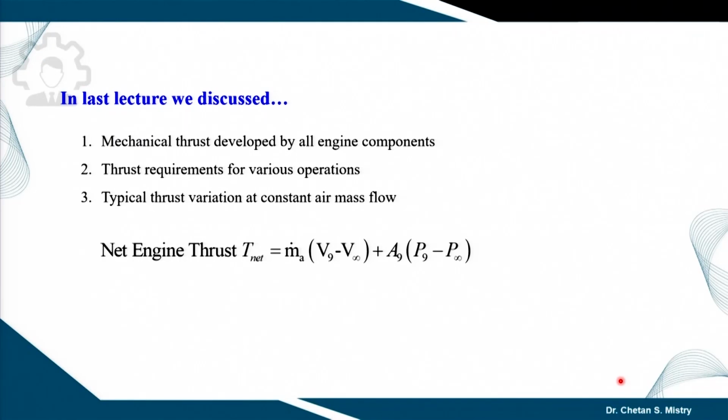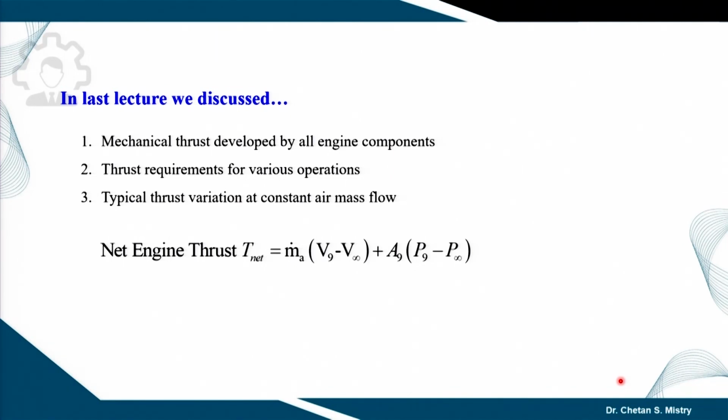If you recall, in the last few lectures, we were discussing the mechanical thrust developed by all engine components. We have realized what we are writing in terms of our thrust equation. Basically, it represents the thrust being generated by my nozzle. But later on, by doing the numerical, we have realized that thrust will be generated by all the components. Then we were discussing the thrust requirement for the various operations.